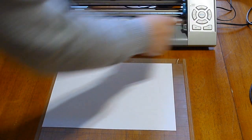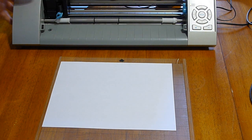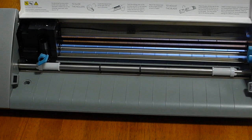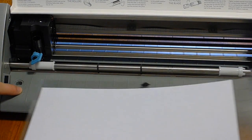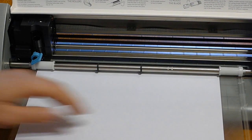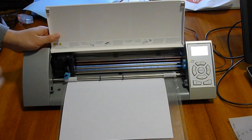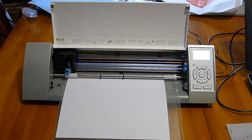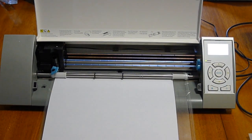So I would turn this on. You can watch other videos on loading it, but basically there are some arrows that you line up this sheet with and just hit load media. The only thing to watch out for is that once we start running, it's going to be spinning the sheet out the back and front as it moves through. On the software side, a bunch of people have written all the drivers and converters, so the only thing you really need to figure out is the appropriate cutting force and speeds.